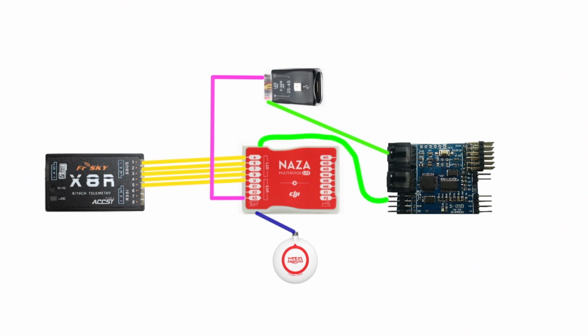We then repeat this process with the GPS. Disconnect from the Naza, plug into the S-OSD and go back out. Top pins this time. Once again, the labels on the underside of the board will help you check you're getting the pins the right way around. You'll also know pretty quickly if this is wrong because the S-OSD gets its power through this connection.